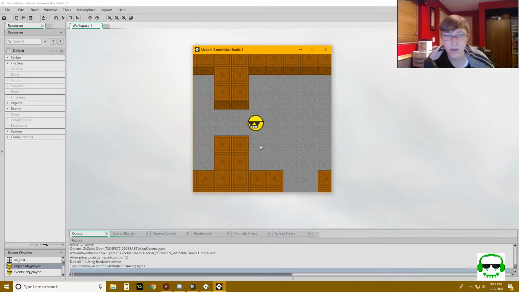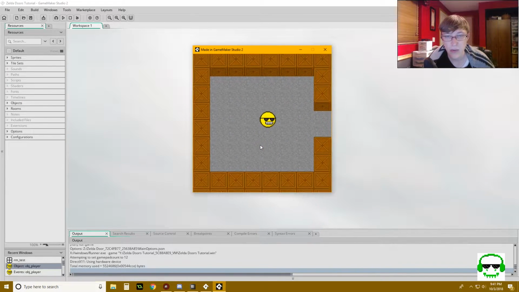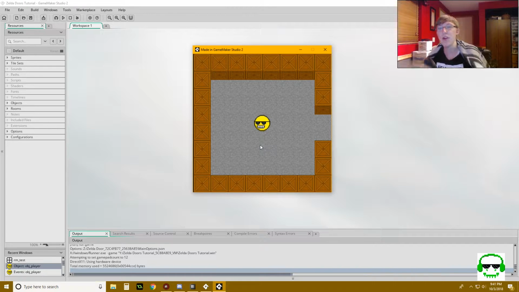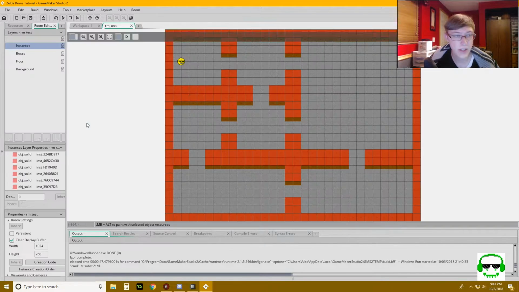What we want to do is that when we're in these rooms, we want to limit the view to only be in that one room at that time. And then when we go to another room, it'll lock the view to only be able to go inside that room as well. So, let's go ahead and get to that now. Let's get into the room and show you what we're dealing with.